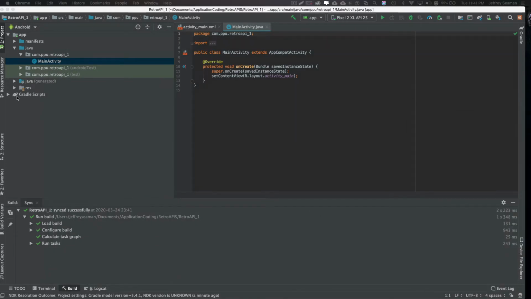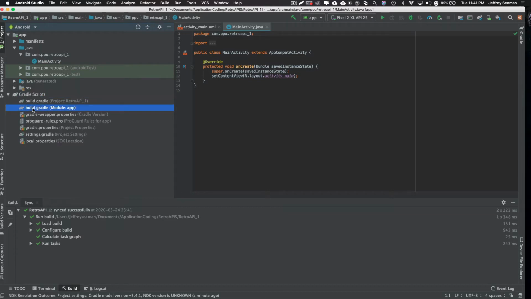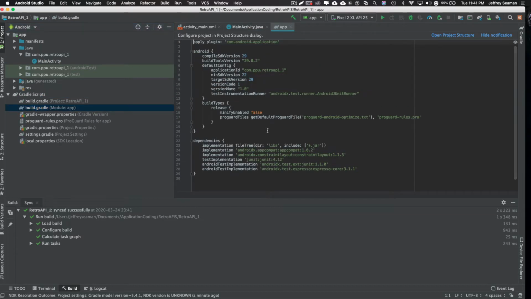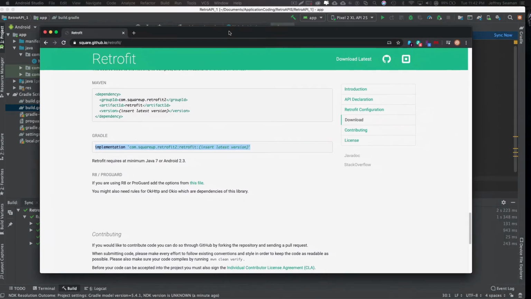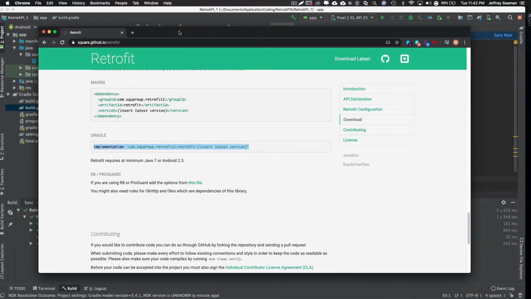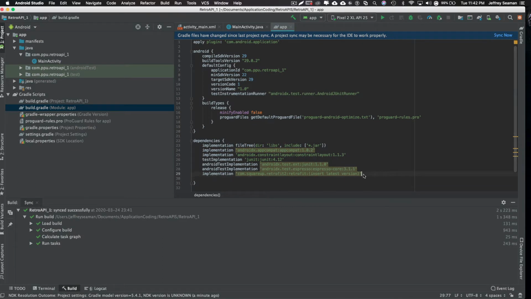And so I'm gonna go into my Gradle script and I'm gonna go down to the build, double click on it. And down under dependencies, I'm gonna hit enter. And let's find out what the latest and greatest is. Oh, it's 2.3. All right, so let's do this, 2.3.0. Perfect. So that's step number 1. Step number 2 is hit sync. So you can let it sync up. It will rebuild your packages, and we should be good there.